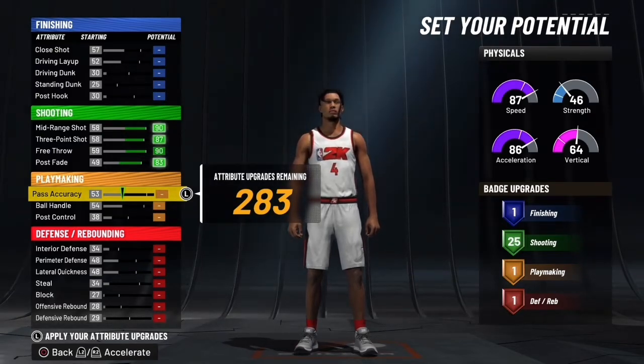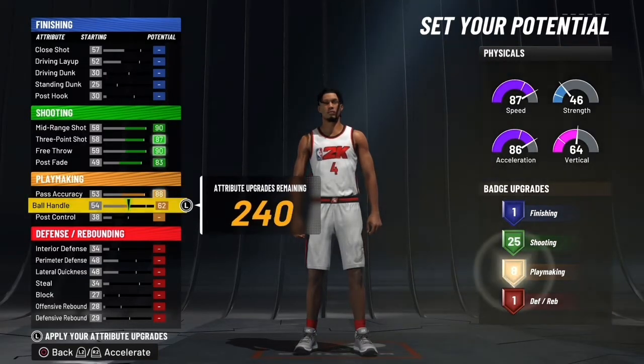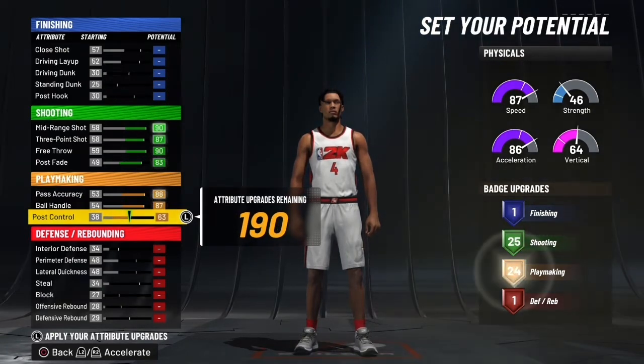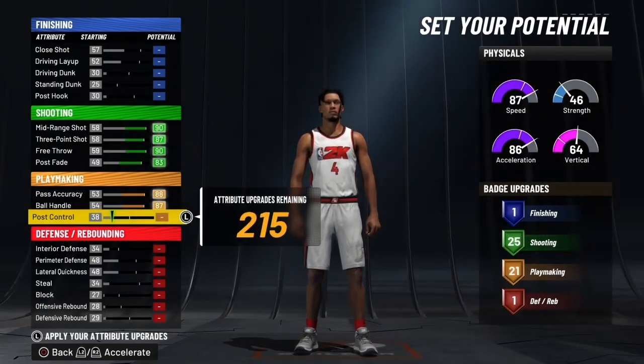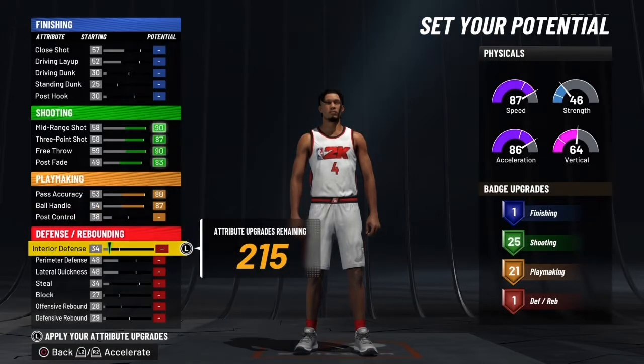But me personally, for my build, I want to be able to dribble and shoot, and I'm not really focused on like taking it into the paint this year. So I'm not gonna put anything to finishing, to be honest. So we're gonna max out our pass accuracy, our ball handle, and the post control. Oh no, actually, I'm lying. You don't need to upgrade the post control because you don't need that many playmaking badges either. Like, you do, but you don't. Like, you just need a good amount. So with 21, you're good.